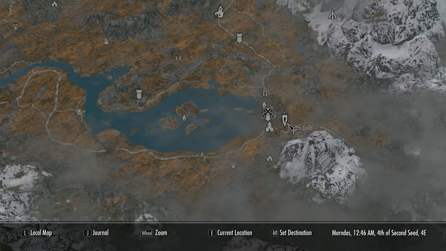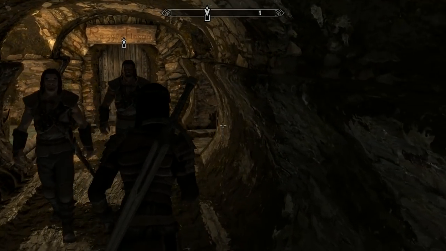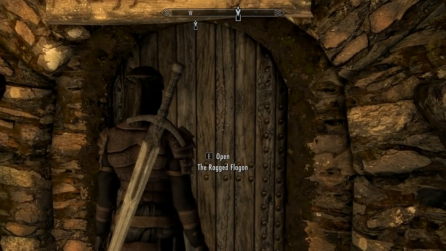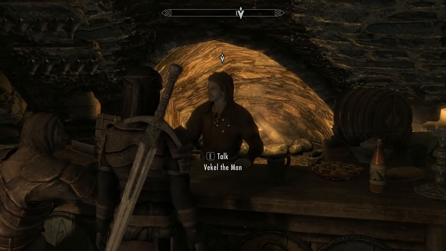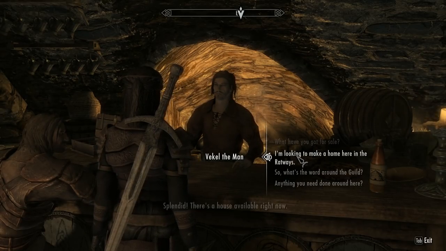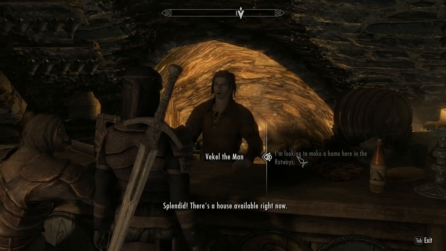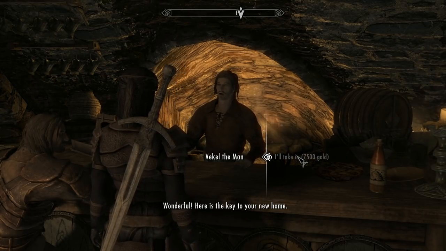So the quest is automatically put into your quest list as usual, and you must travel to Riften to the Red Flagon Inn next to Thieves Guild Sanctum in the Ratway. And by the way, there's three entrances to this place, and I'll show you at the end of the video. Once at the inn, you speak to the bartender and purchase a house for a very, very princely sum. Once you've done that, the home is yours.